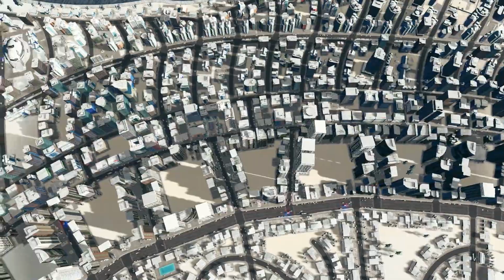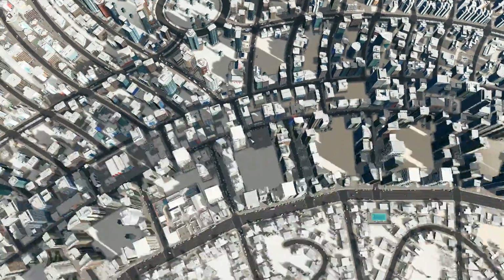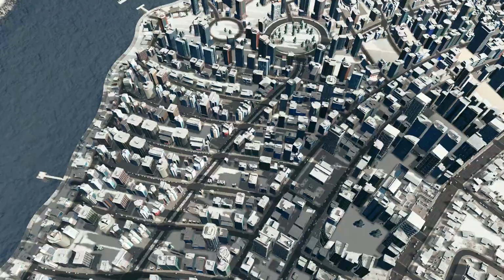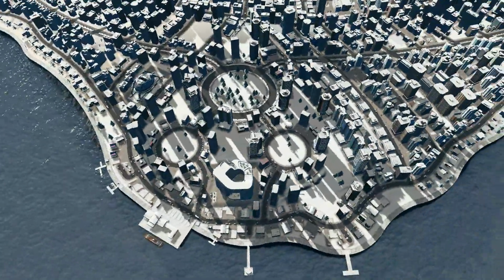Empty spaces here that are kind of like, what were we going to do in there? Were we going to put trees there or anything? I mean, were we going to put pedestrian walkways? I don't know. It doesn't look like we're doing anything.